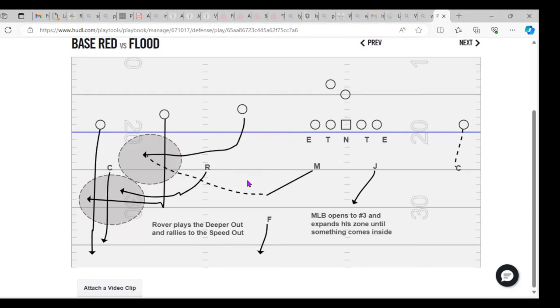So three deep, two under is really effective versus trips, because spacing-wise, as long as you have an apex here and you have a guy to patrol the underneath middle, you can pretty much handle most of the route combinations you're going to see. Not a lot of route combinations are going to hit you where you're not going to be able to distribute this properly.